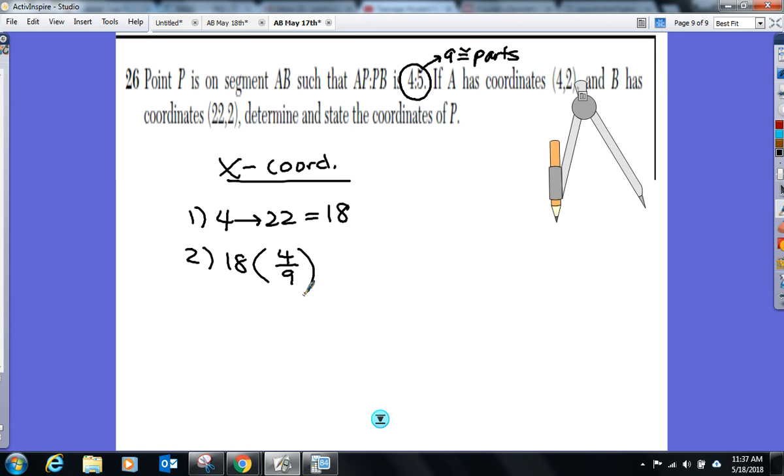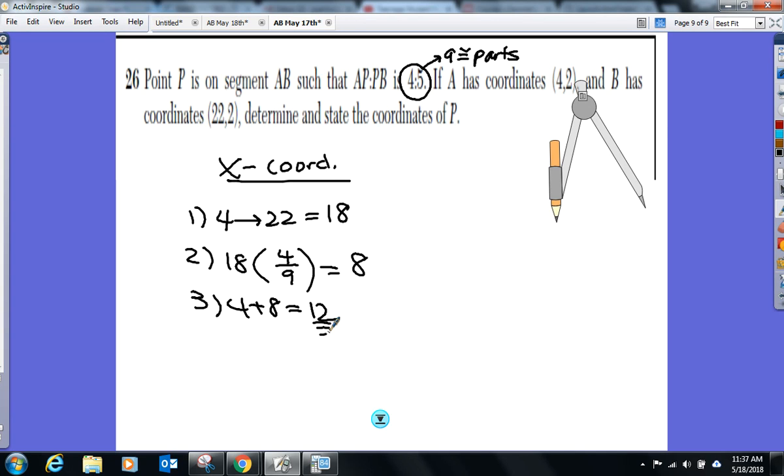And what's that end up giving you? Okay, hey, that's not my x-coordinate. What's that 8 telling me? That's the distance I got to move from 4. Okay, this is not my x-coordinate. This is saying go 8 units. So from 4, go 8 units, and where do I end up at? 12. Okay, so be careful there. That is not my ending x-coordinate. That's the distance I got to move on the x-axis.